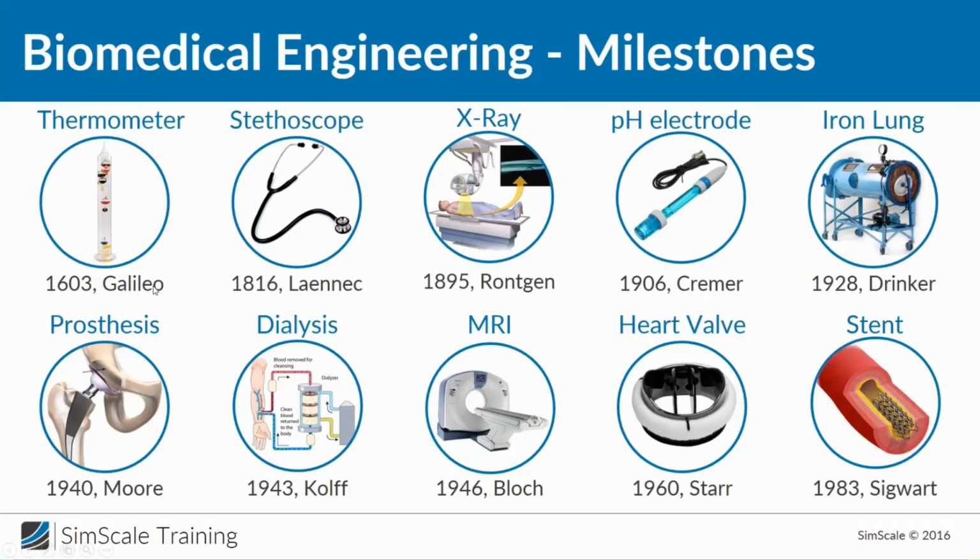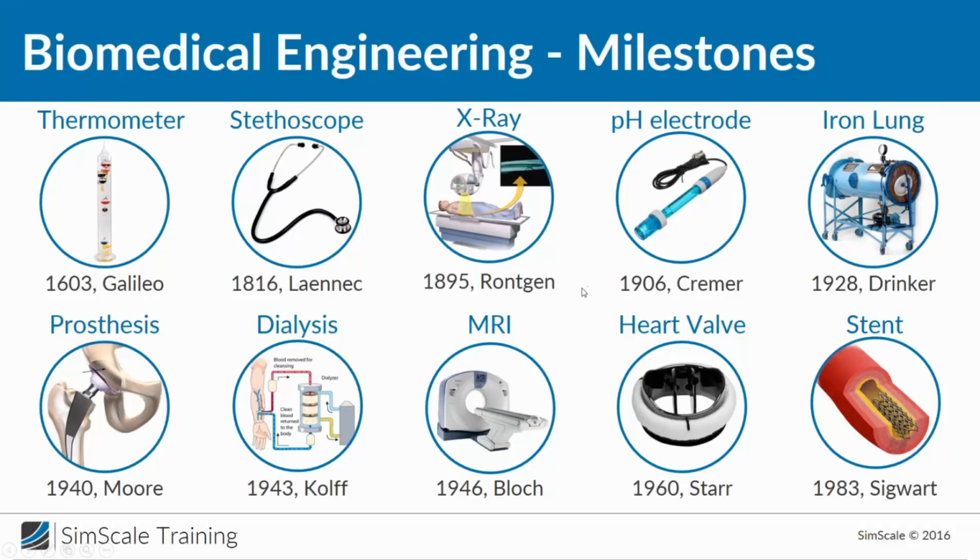First one is very easy, the thermometer. It was invented in 1603 by Galileo Galilei, and the first one was this very easy one where you had different liquids with different densities in this tube, and then depending on the temperature of the water, which was equivalent to the temperature of the system, you could calculate the temperature based on the position of the heads of these different fluids.